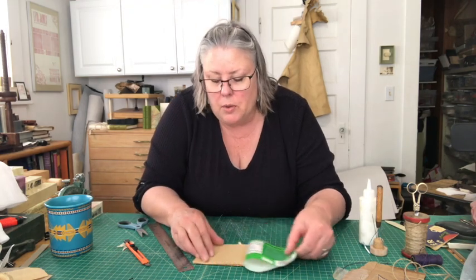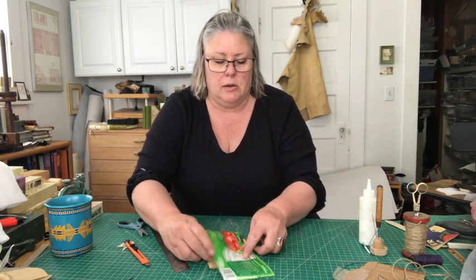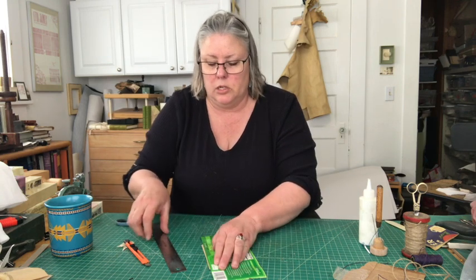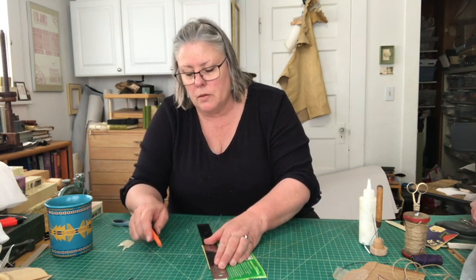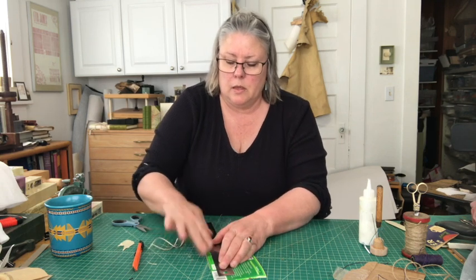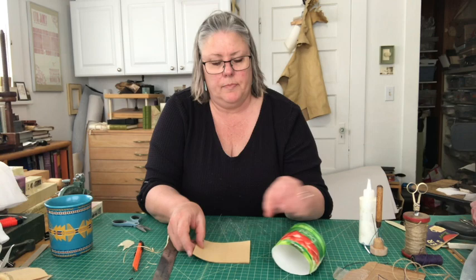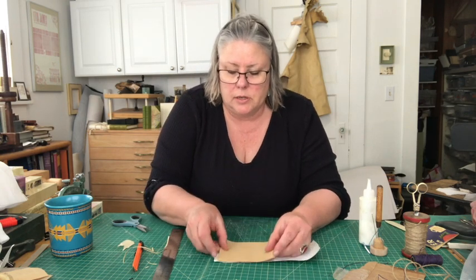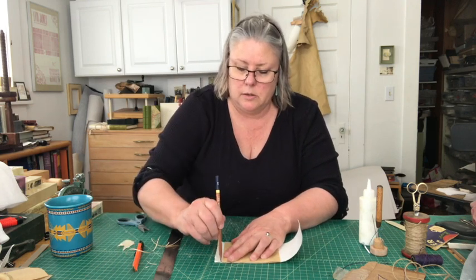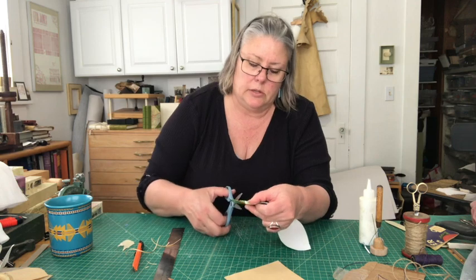So I want to make sure that my pages aren't taller than my cover. So I'm going to put my pages down. I'm going to put my cover on there. And my pages are just the tiniest bit bigger. So I'm going to trim them down a little bit. Okay. And then I want my cover to be the same width as my pages. So I'm going to, let's see, I'll just do this, and I'm just going to trim with my scissors.